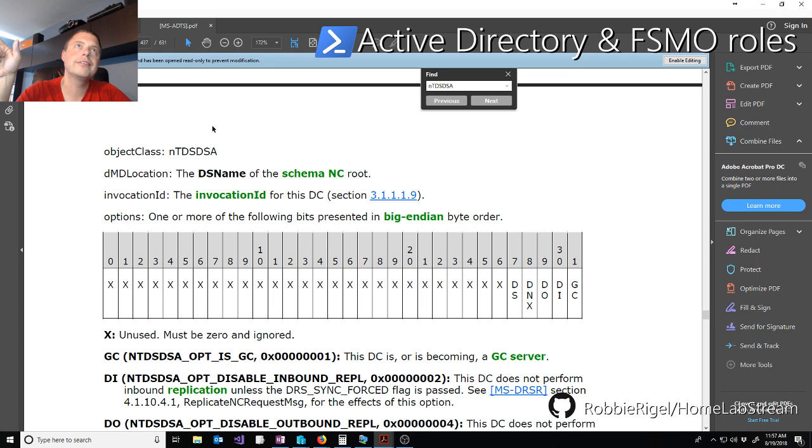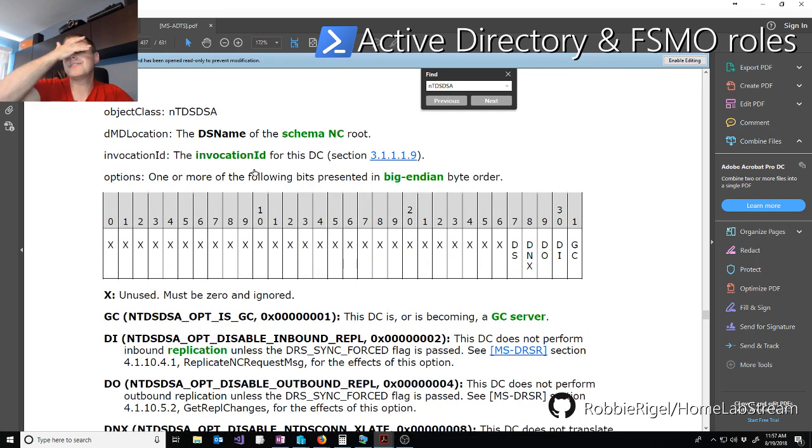I forget what the S stands for, or Active Directory Technical Supplement or whatever. But if you're creating some sort of Active Directory application and you wanted to see which were the global catalog servers, this particular flag is what you want to look for.